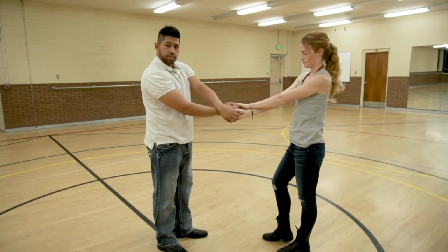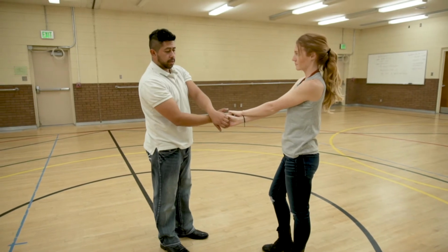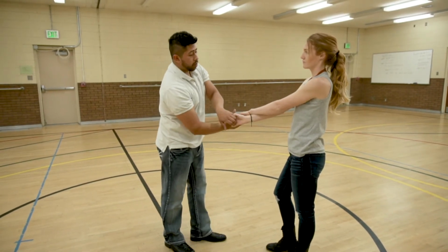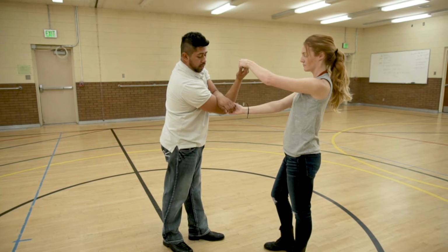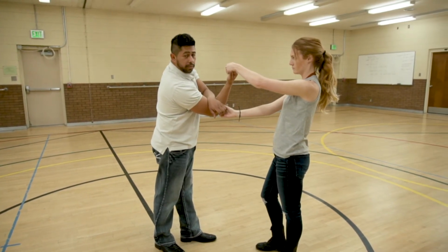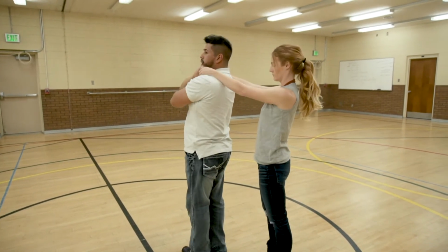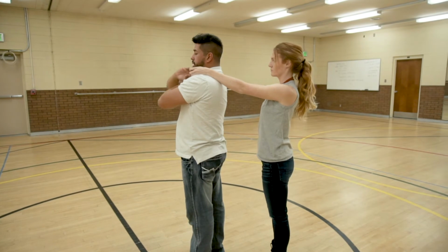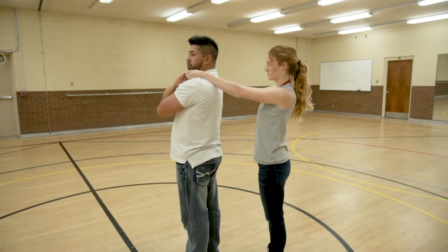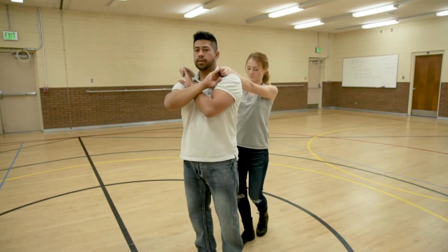We've been in this position before where we have our little diamond. Now, from here, gentlemen, we're going to take our right hand and punch up so that our right arm is holding our left arm up. And we're going to take this right hand, bring it over our head as we turn 180 degrees. From here, now you should have both hands on the shoulders. You're going to take your left hand. I'm going to turn right here.